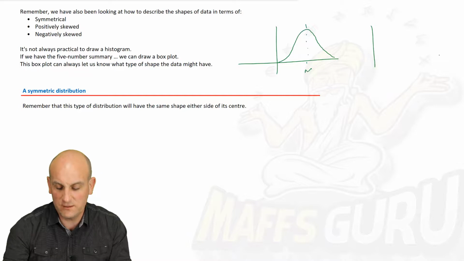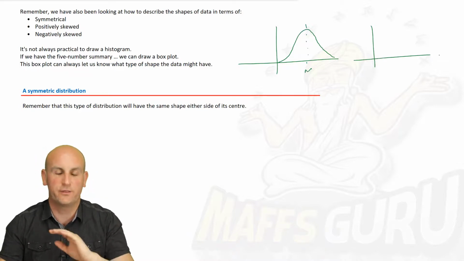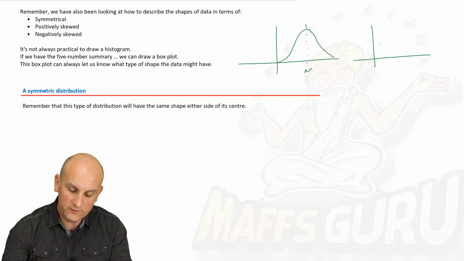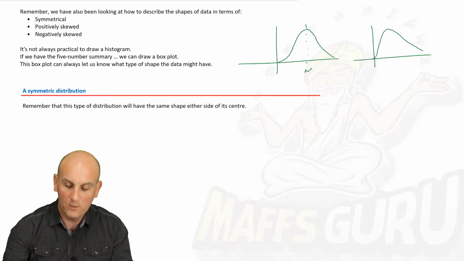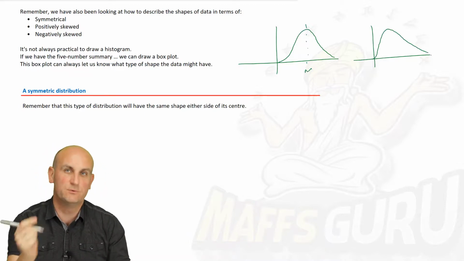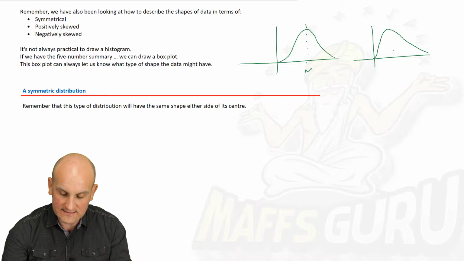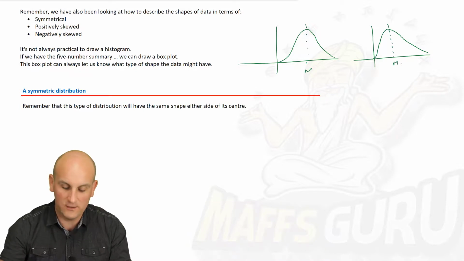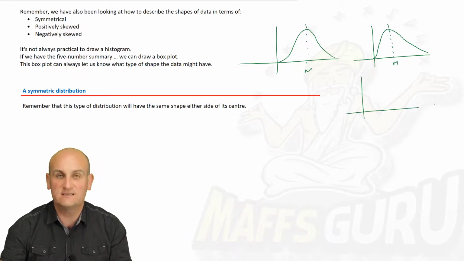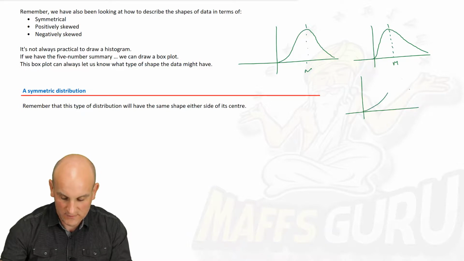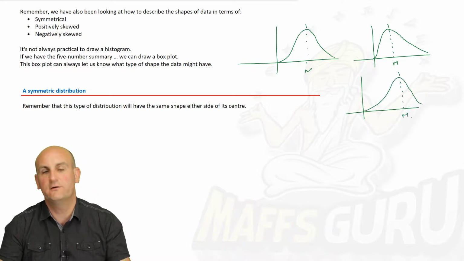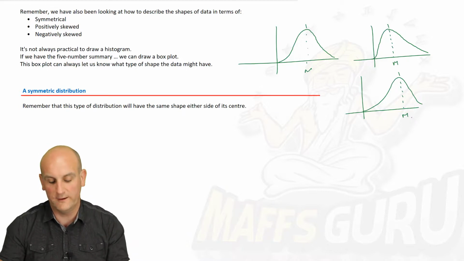Now, the positively skewed and the negatively skewed are the ones that throw me all the time. Positively skewed actually is this one here, which is counter to what it is because it's more towards the negative side, again centered around some sort of median value. And I suppose if that is the positively skewed, then the negatively skewed must be something like this, again centered around some sort of median, some sort of point.